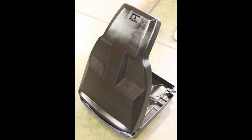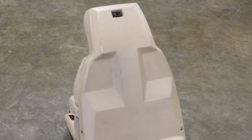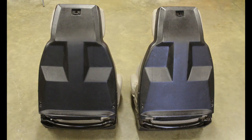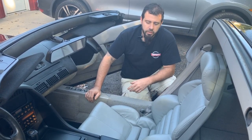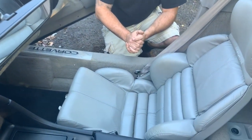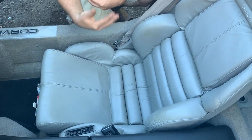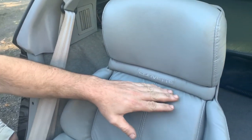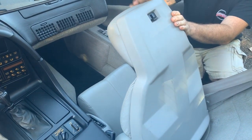The other change that occurred in seats during the 89 to 93 years was the color of the frames. For 90 to 93, the seat back frame would match the car's interior color — tan seats would have a tan back frame, red seats would have a red, and so on. The 89s still kept a black seat frame back for all interior colors. Here inside a 1992 we can see the 89 to 93 sport seats — the big visual difference is the sewn-in ribs along the bottom and back cushions. These ribs give this seat design a much more distinctive look than the earlier 84 to 88 seats. Being a 92, you also have 'Corvette' embroidered in the seat back, and seat frames that are gray to match the seat cushions.